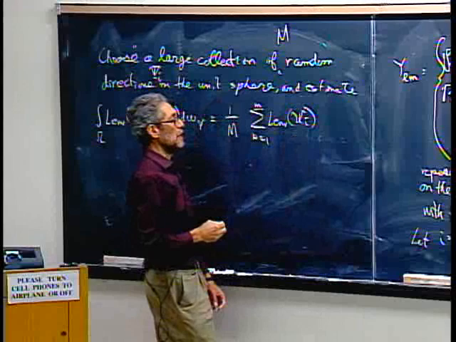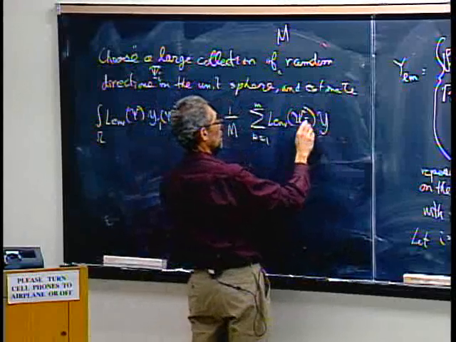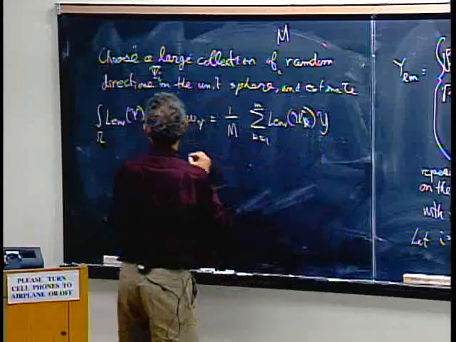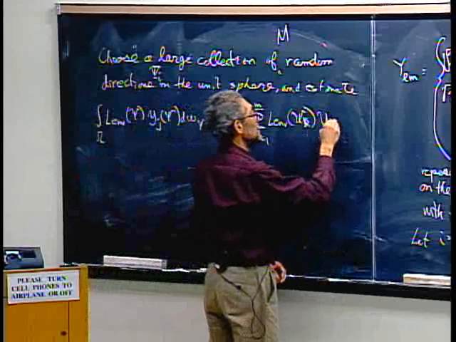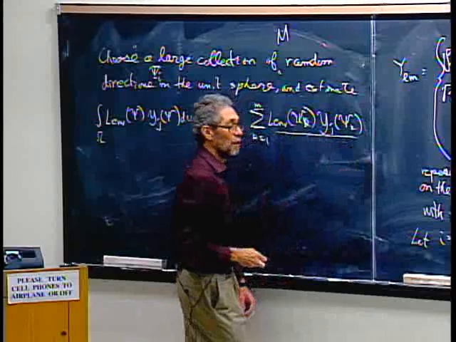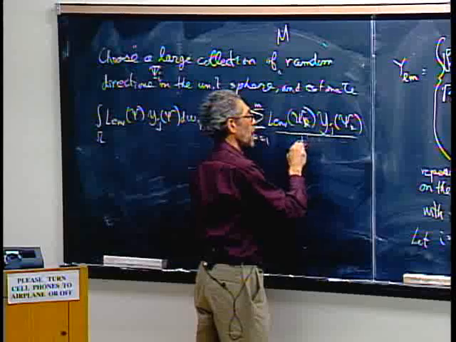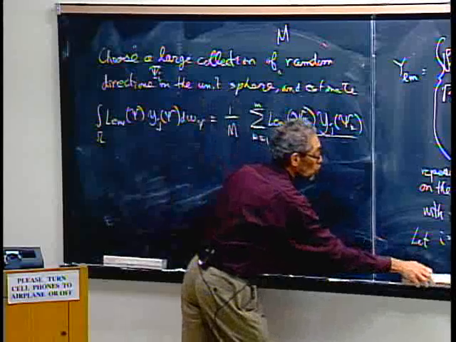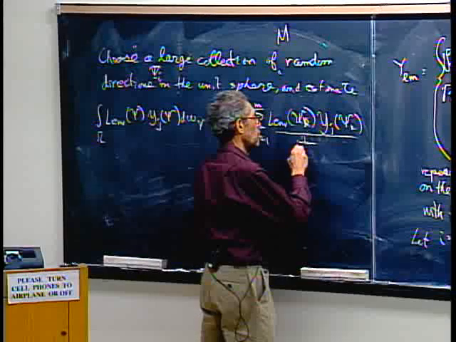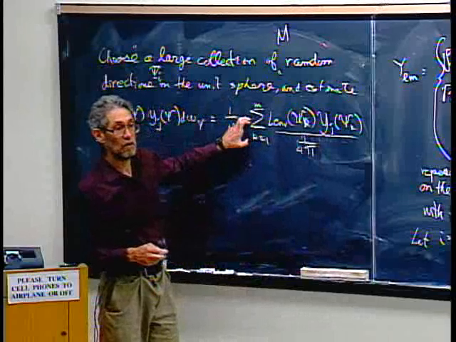And the probability and multiplied by y, I was calling them k for my samples, and I'm trying to estimate Yj of psi k, and divided by the probability, which is just 4 pi. Let's see, the probability is 1 over 4 pi, right? Because the total unit sphere has 4 pi on it, so we have to divide by the probability 1 over 4 pi. Right? And that's our Monte Carlo integration.